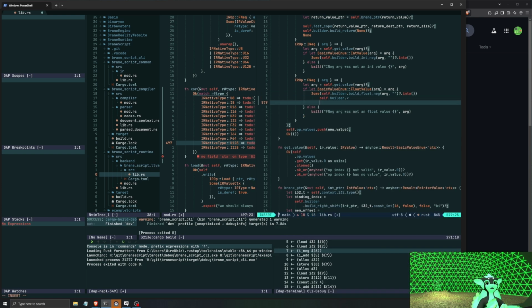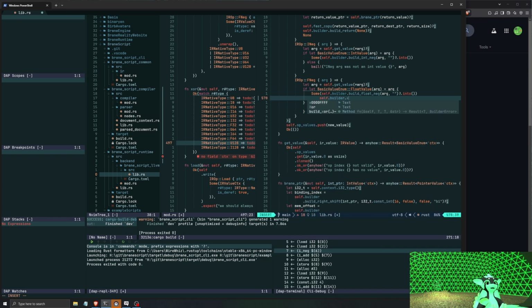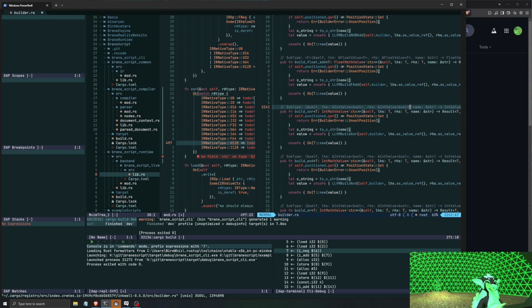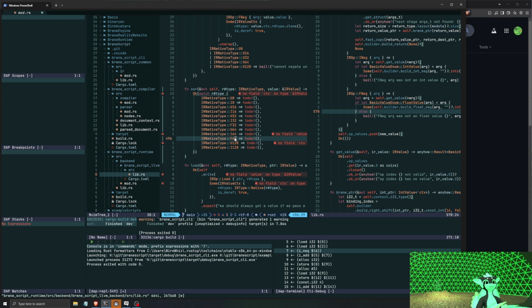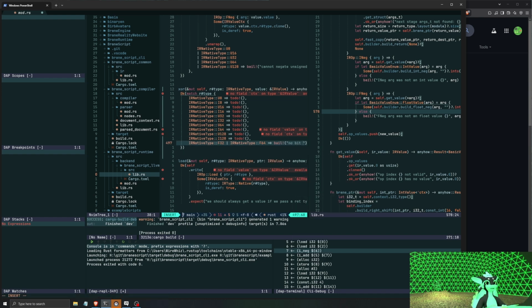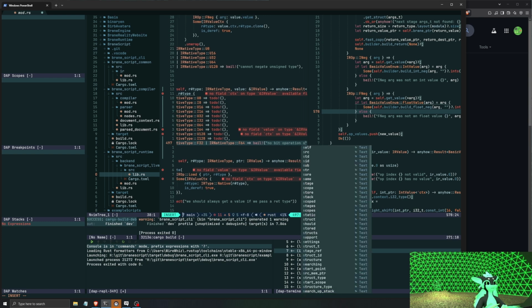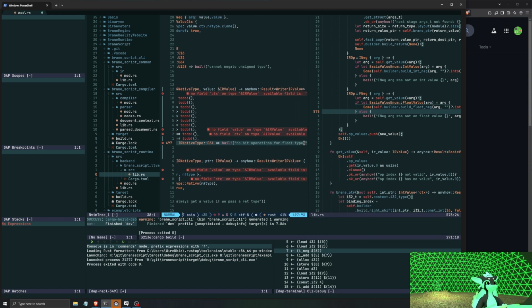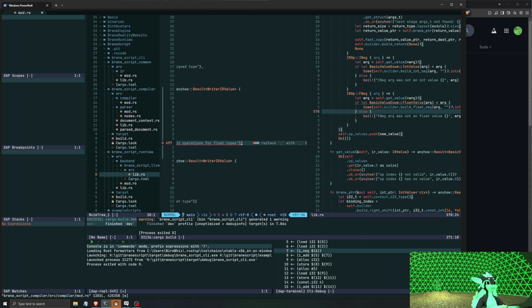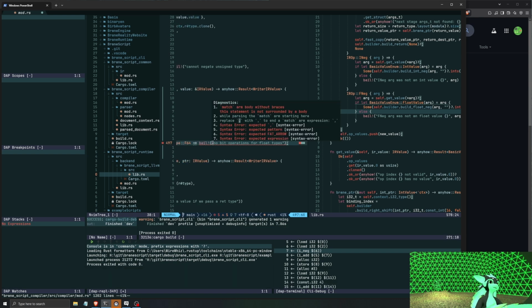Here's build XOR. Actually, that isn't specifying a type. Oh, but it does specify that it needs to be an int value, which means that yes, this does have to be done through ints. That actually makes everything super easy because there's no signedness. We don't have to worry about any of that. No bit operations for float types. Even though technically there's some optimization. Well, actually, that only works with the int representation of values, but you can divide by 2 by bit shifting.